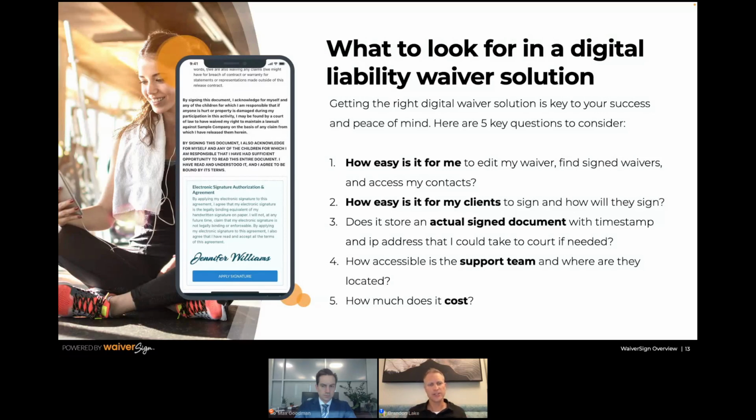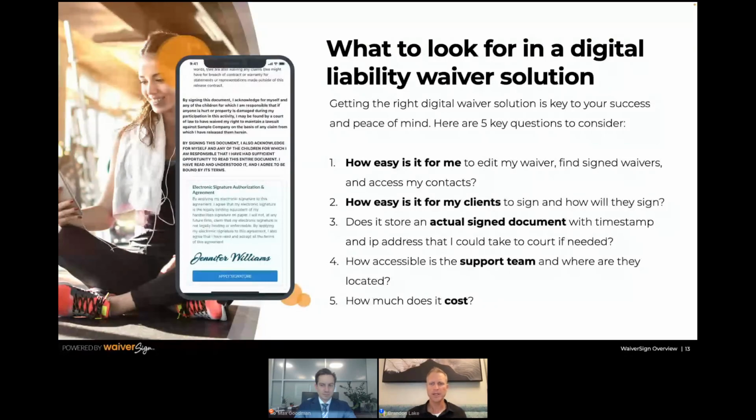And then lastly, how much does it cost? Some platforms will charge what feels like way too much for signing and storing agreements. On the other hand, you might see totally free services. And it's important you recognize what you're getting for what you're paying for, because the level of support really does matter. A little bit of paying the right amount can bring a lot of peace of mind, both from a budget perspective and knowing what you're getting from a support perspective.